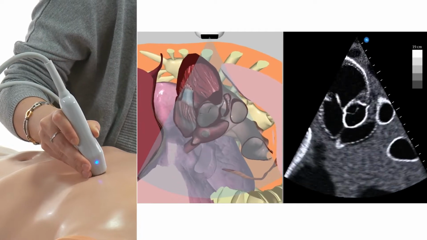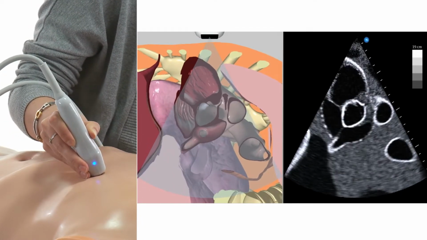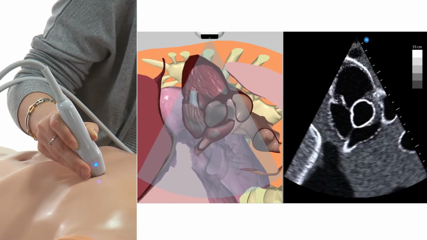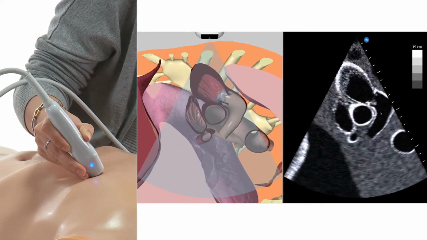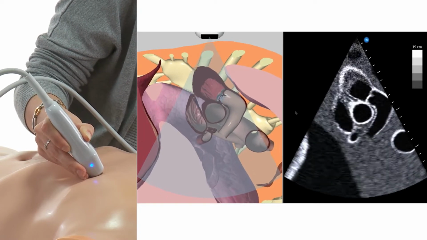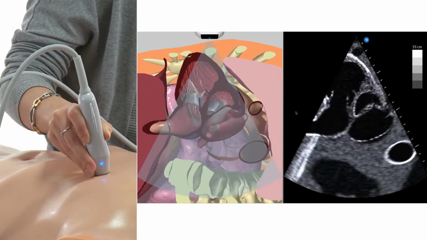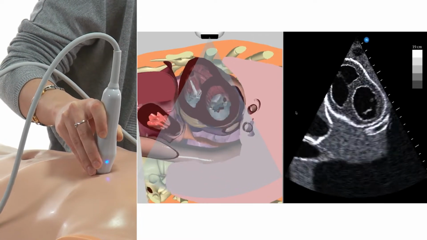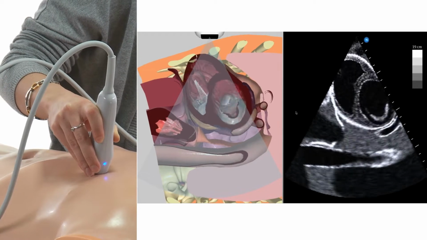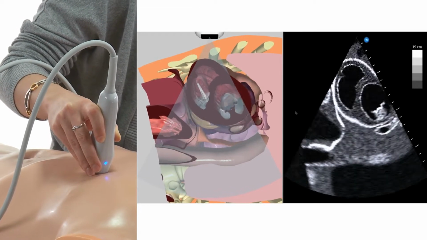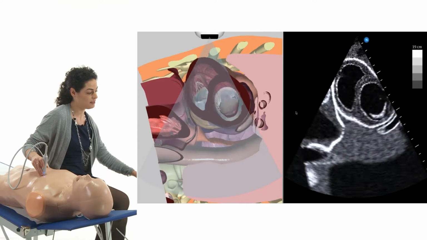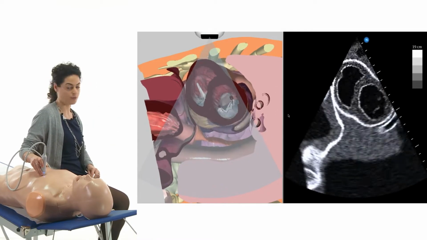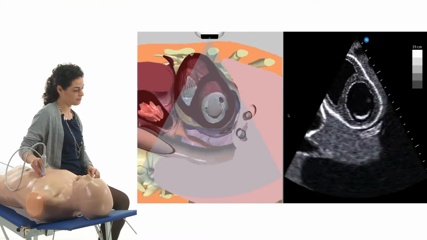Here at the base, you can appreciate the inflow and outflow of the right ventricle. You see, starting from the tricuspid valve, going to the pulmonic valve, and in the mid-ventricular space, you can see that the right ventricle has its normal crescent shape, and this means it doesn't have overload and doesn't cause overload for the left ventricle.